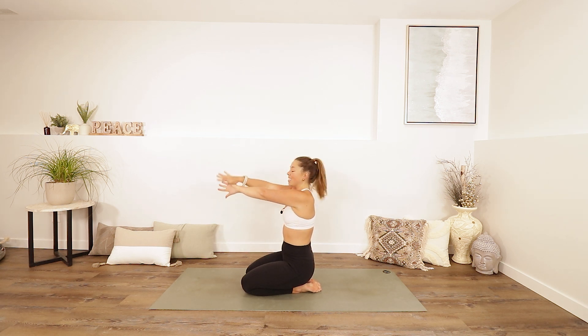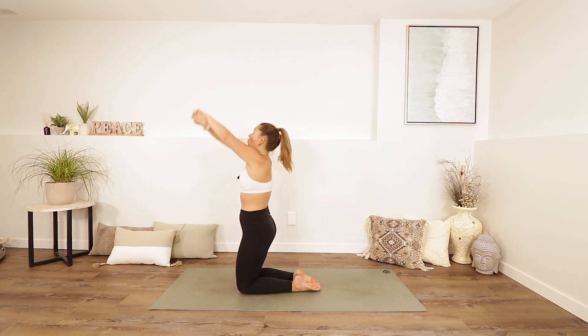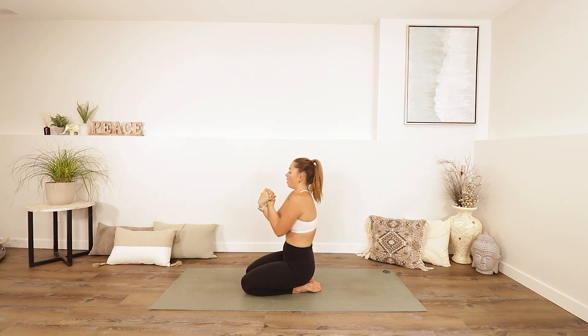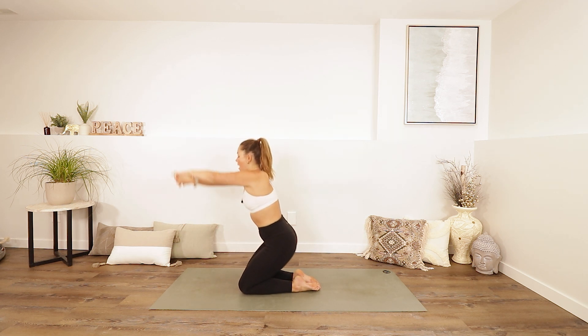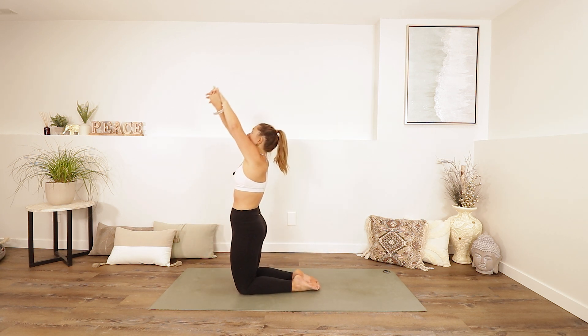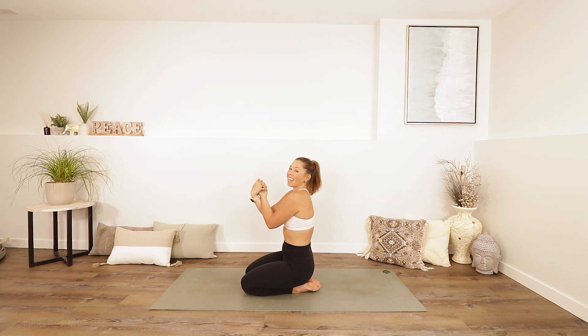Reach your arms out, uncross them — left over the right. Interlace your fingers, palms together. Hands down by the belly, up by the chin, pull them back down. Inhale, reach up, lift the hips. Exhale, have a seat — hands to the chin. Reaching the arms up with the inhale, lifting the hips. Exhale back down, hands to the chin. One more — inhale, reach up. Exhale, have a seat, hands up by the chin. Stay seated but release your arms. Give your wrists a bit of a shake if you need to.